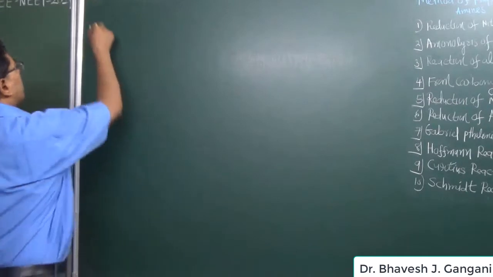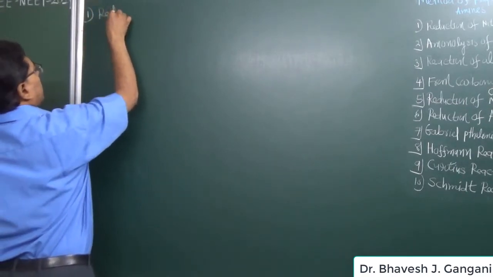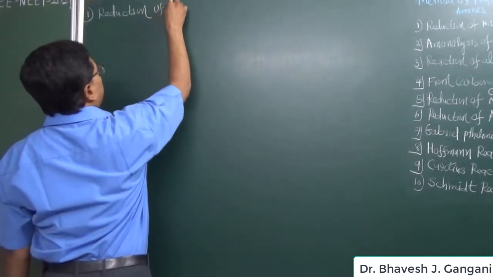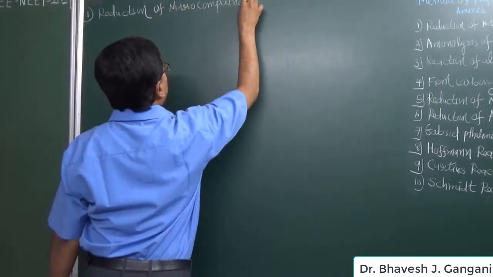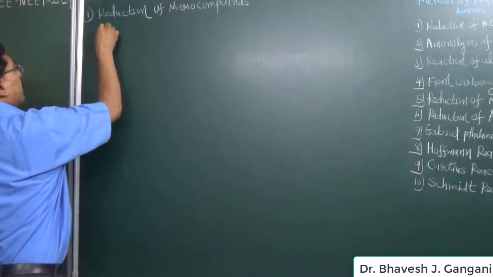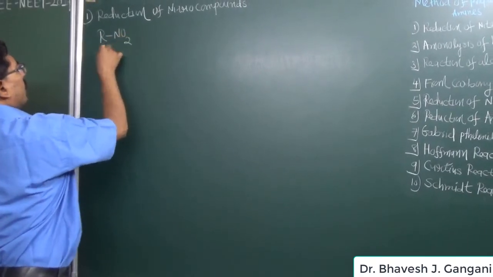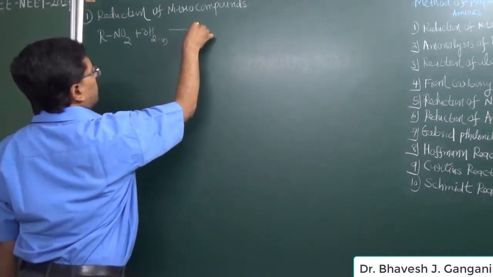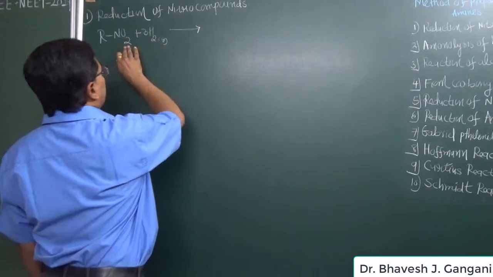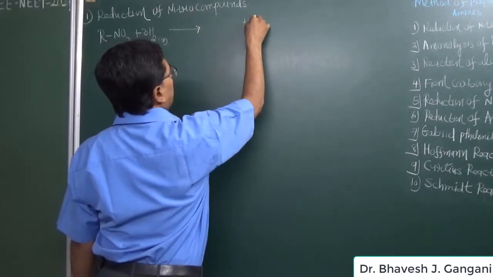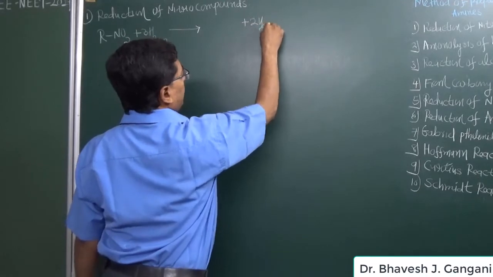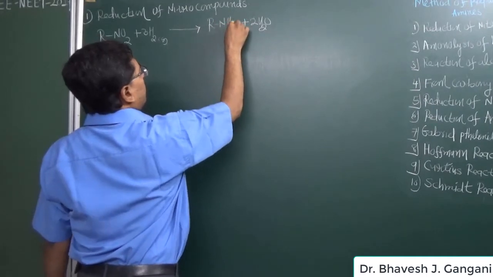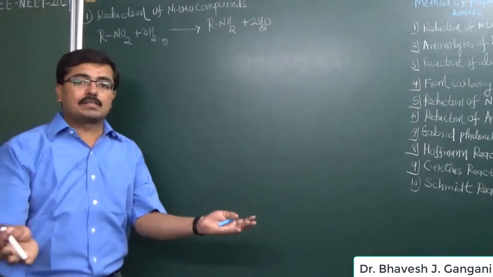Now first method, reduction of nitro compound. Nitro compound can be reduced into amine by using different catalysts. Now the general reaction: this is the general formula of nitro compounds. Nitro compound reduction requires 3 moles of hydrogen gas, and by reduction of this nitro compound, this oxygen reacts with hydrogen and is removed in the form of water molecules. So 2 molecules of water we get as a byproduct, and reduction gives us an amine. For this reduction reaction, a variety of catalysts we can use.